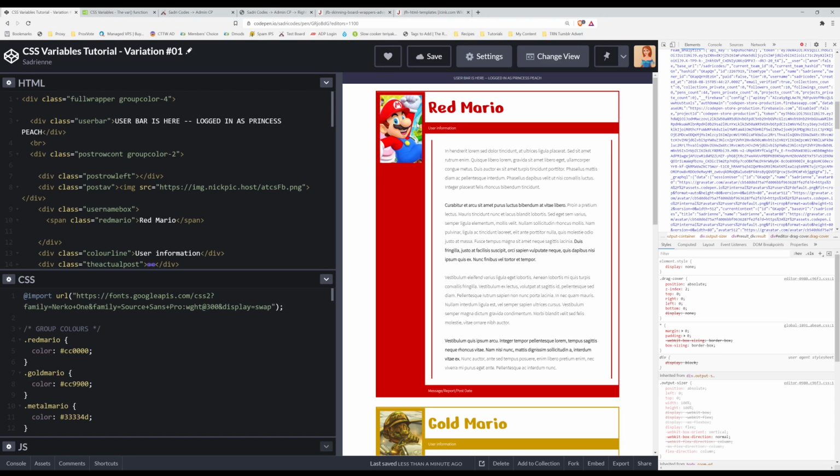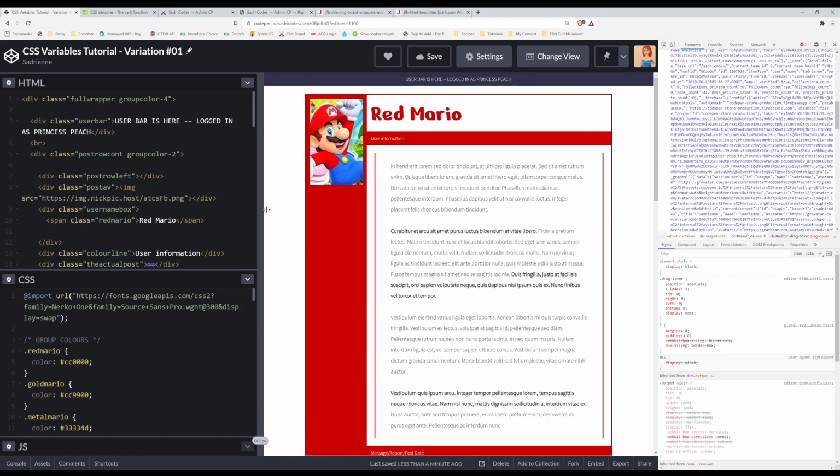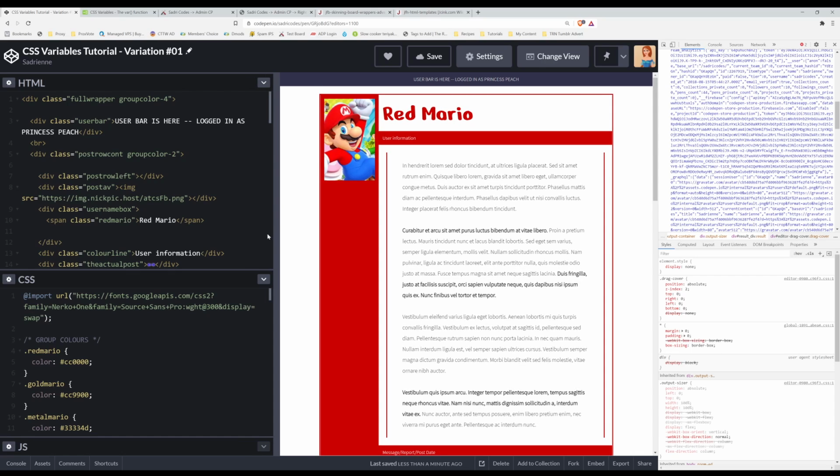What variables do is they allow you to set a color or any little piece of information once and reuse it through the whole CSS without having to copy paste it as often. And as you can see, I do a lot of copy pasting.